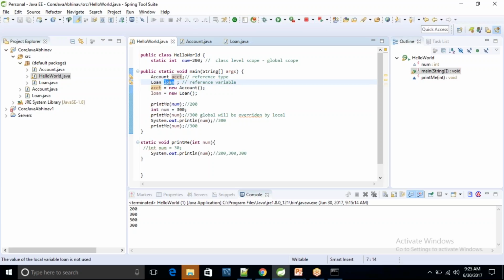This Loan is the loan type. This ACCT is called the reference variable of type Account. This is a reference variable of Loan type. Clear so far? Yes, I'm clear. So this is how we should declare the reference variable.